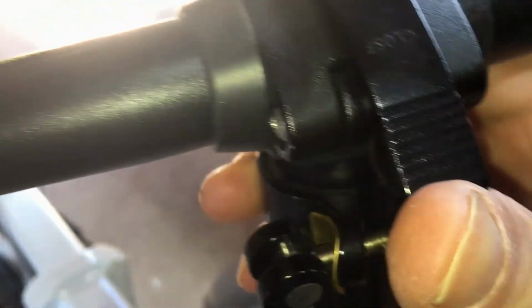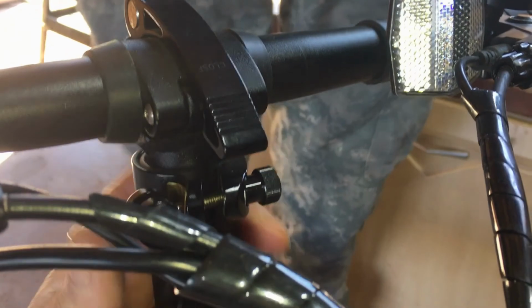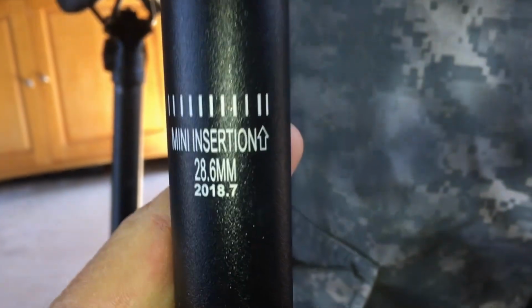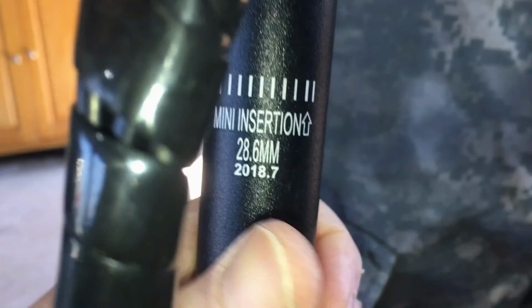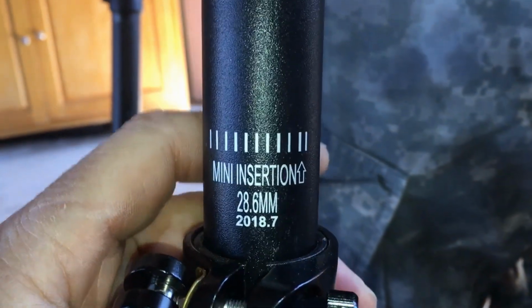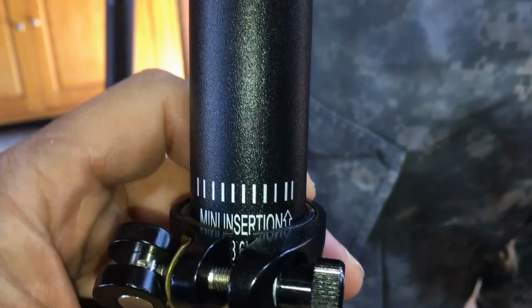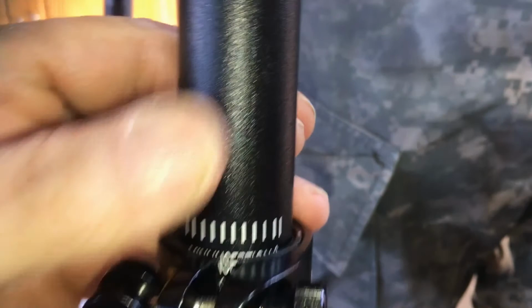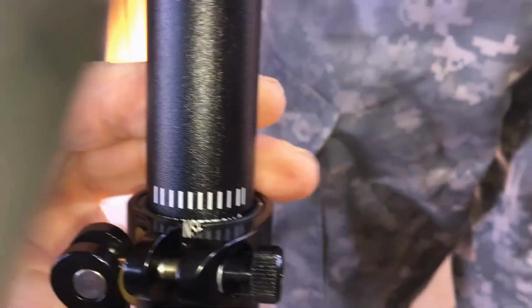Loosen it. Can you bring up the handlebar? Okay. So now, okay, hold on. Wait, you pulled it out. You completely took it out. So it's that line right there. Go down. Go down. A little bit more. Okay, stop. Stop right there. Do a little bit higher. We'll just, okay. Hold it in place, please.